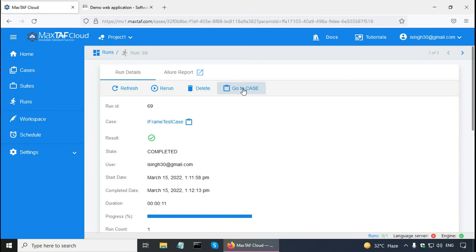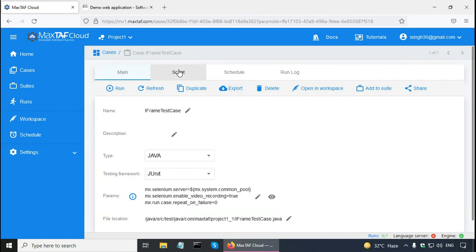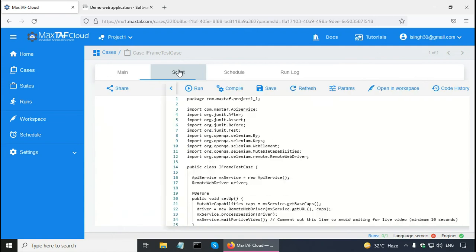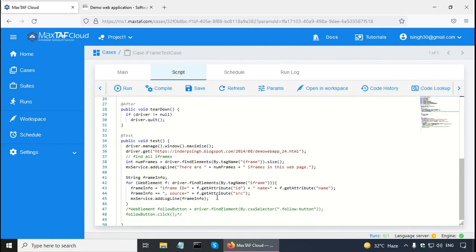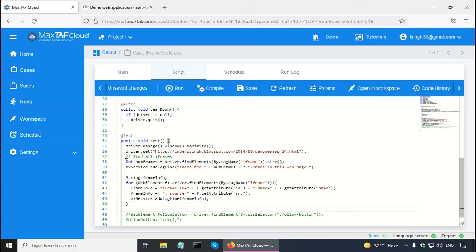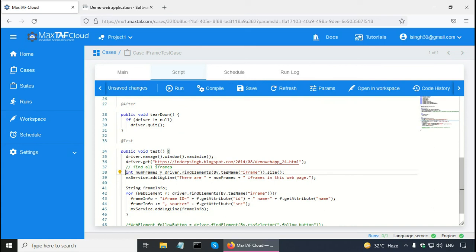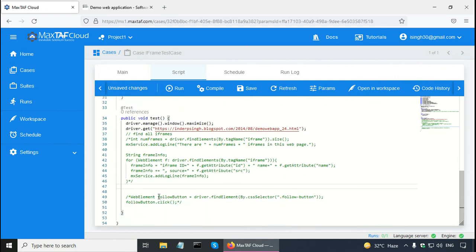Go to the case and click on the script tab. And after the for each loop, in fact I don't need all these lines of code. I have explored the frames, I have the information available. So here I am going to write the code to handle frames in Selenium.